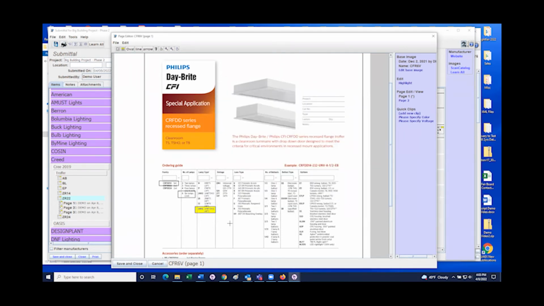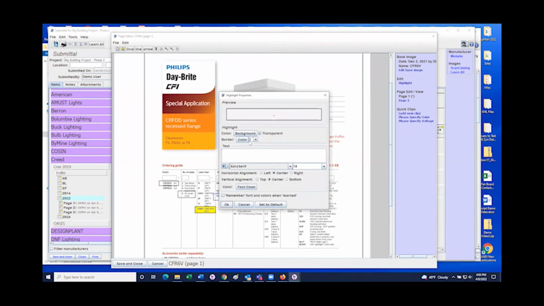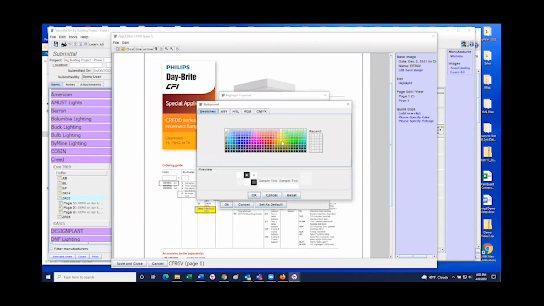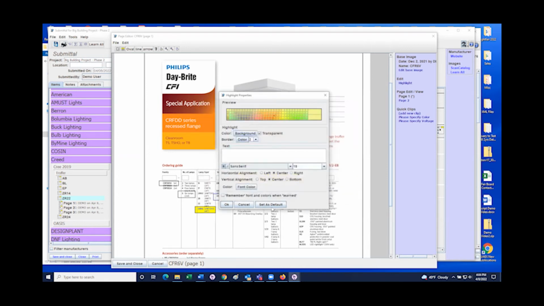And if you'd rather do them that way from now on, as you make these, you can make that particular color background your default, set as default. You can even change the border width if you want and make it your standard.